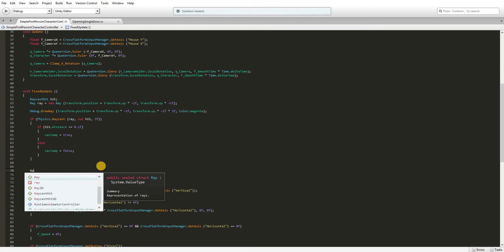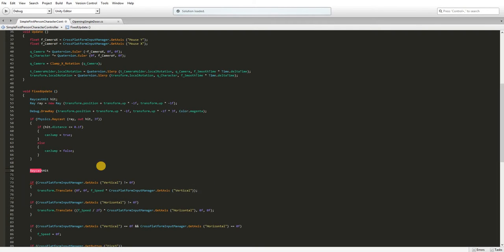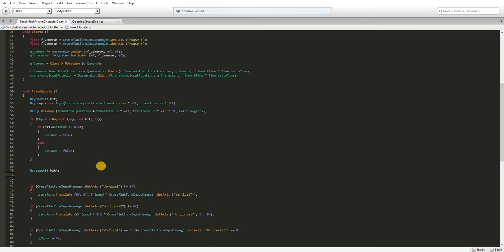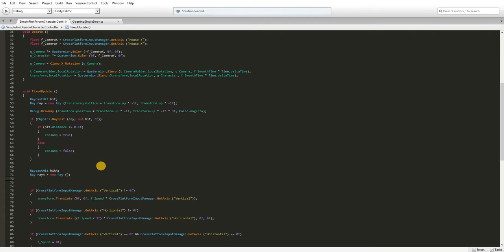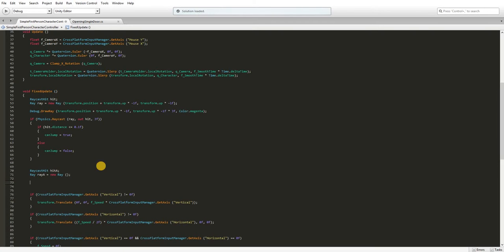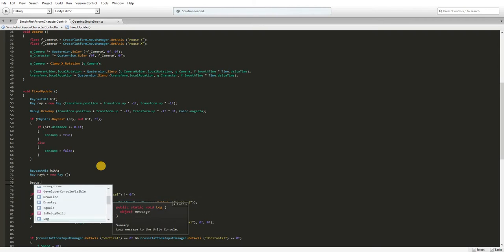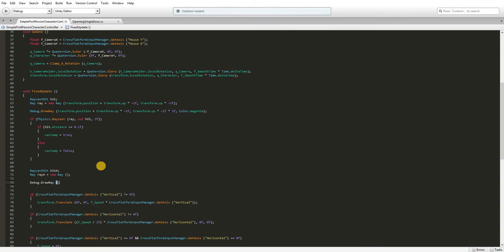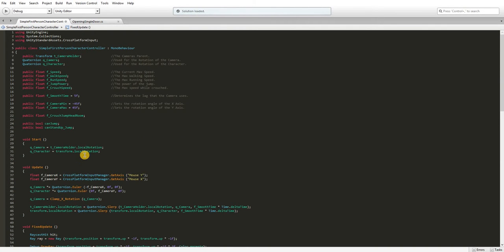And now we want to do RaycastHit hitA, and then Ray rayA equals new Ray. We want to change the position of this, so I will change that in a minute. We don't want it to go from the transform, so from the root object, we want it to go from the camera holder.